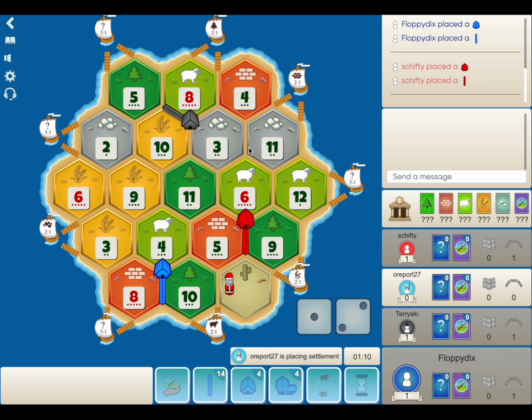Also, I doubt that setup's going to be open. Someone's probably going to take the 3-4-11. Most likely fourth position if I were to guess. I mean, fourth position could take 3-4-9, 6-3-11, and then he'll be on double ore, double sheep, double wheat, but it's still just not a ton of ore. And the port's not that good either.